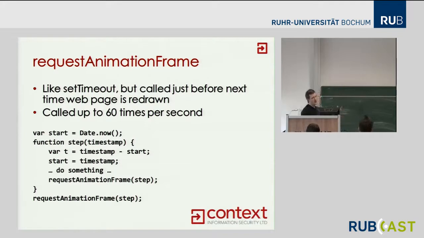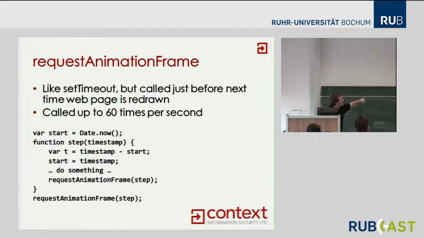So set timeout and set interval can be used to do things like animations on web pages. But request animation frame is slightly different, and it's more interesting because request animation frame is synced with the way that the browser draws each frame. If something is animating on a web page, the browser will be repainting. If you scroll a web page or if you click a link, obviously the browser has to redraw that page. So request animation frame will call a user function just before the next frame is rendered, and it is called up to 60 times per second.